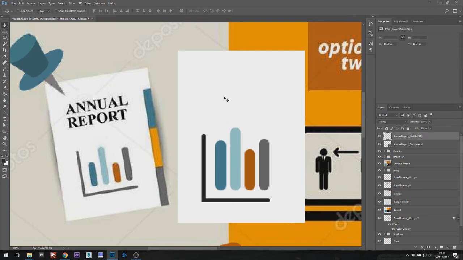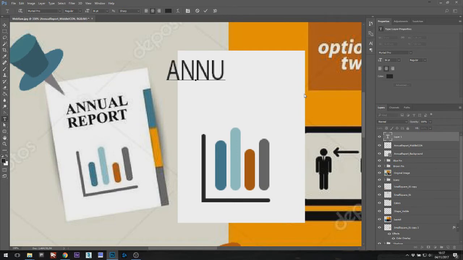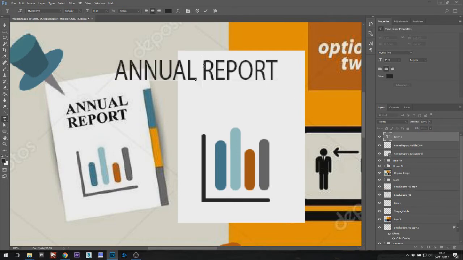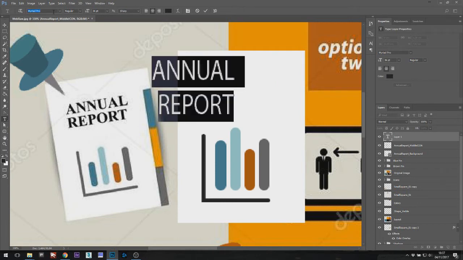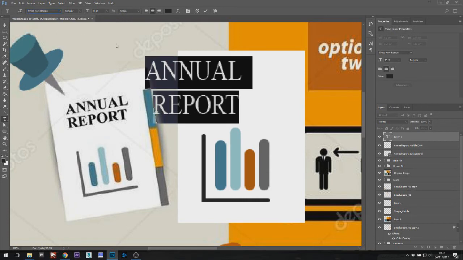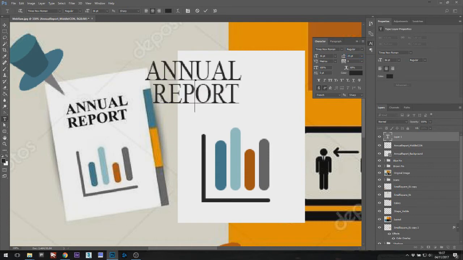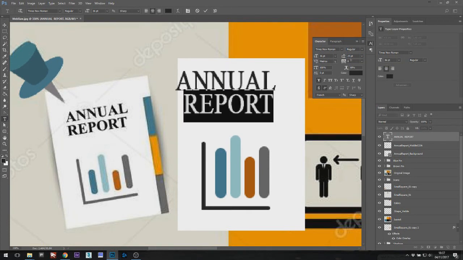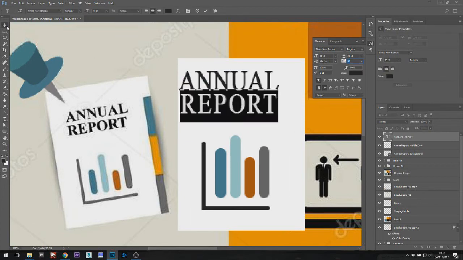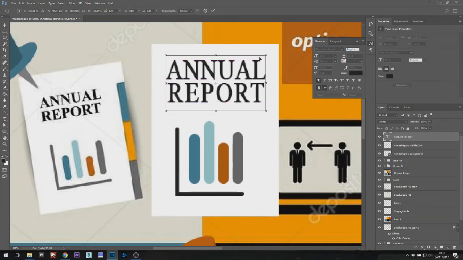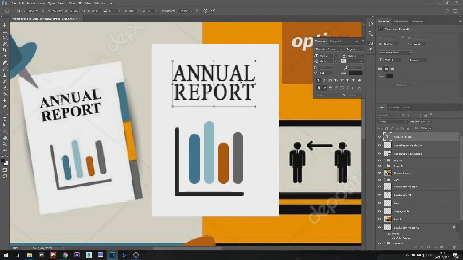The next step is to put the text on it. So you want to press T or go to the text icon and simply type in annual reports. And make sure to use Times New Roman, that is actually used inside this document. And by using the setup, you can change all the settings so it fits. Then place the text, and using Ctrl T, you can place it where it should be.